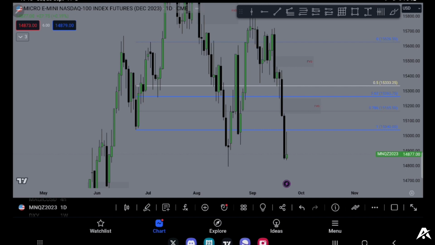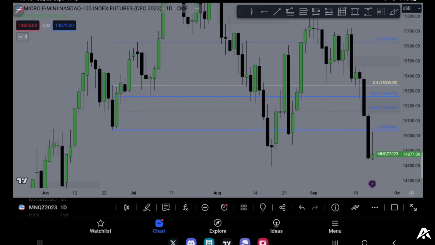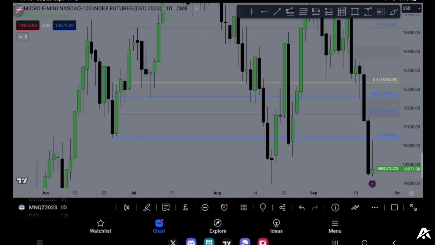Now, as I said, this is a secondary confluence for me. Why? Because my main focus when I hit the buy or sell button is where's my order block? Where's my fair value gap? With that being said, at this specific structure, why would I be looking to press the buy button at 0.62 and not at 0.786?